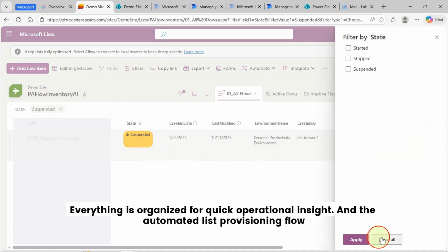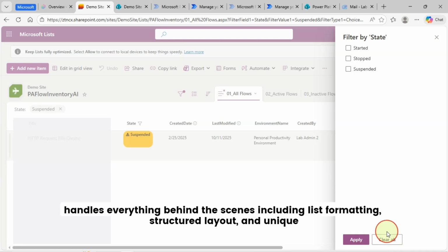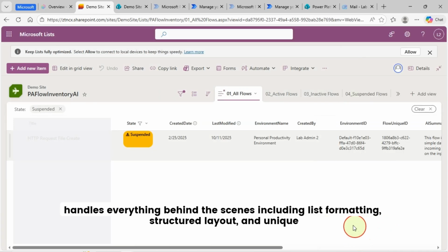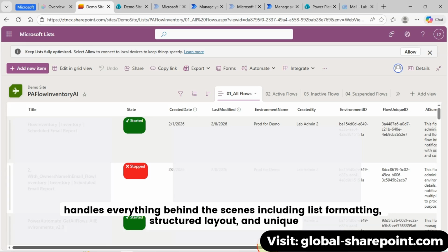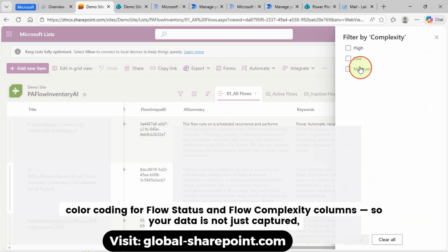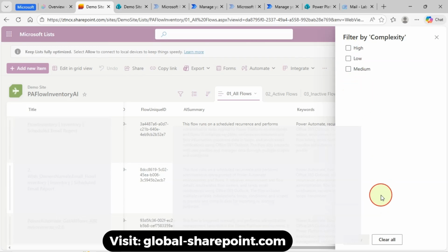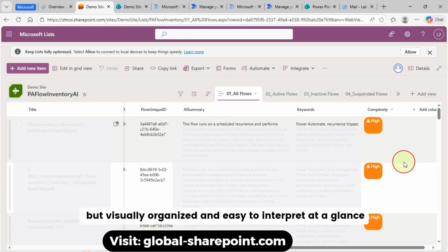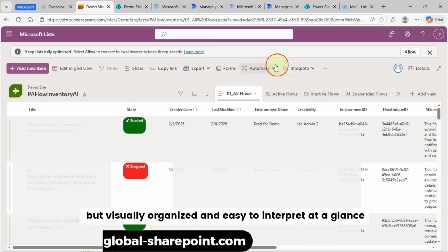And the automated list provisioning flow handles everything behind the scenes, including list formatting, structured layout, and unique color coding for flow status and flow complexity columns. So your data is not just captured, but visually organized and easy to interpret at a glance.